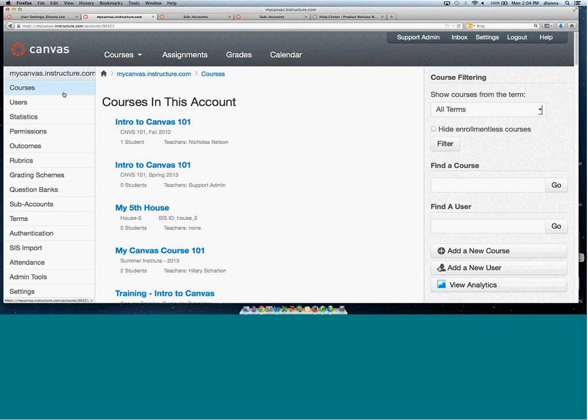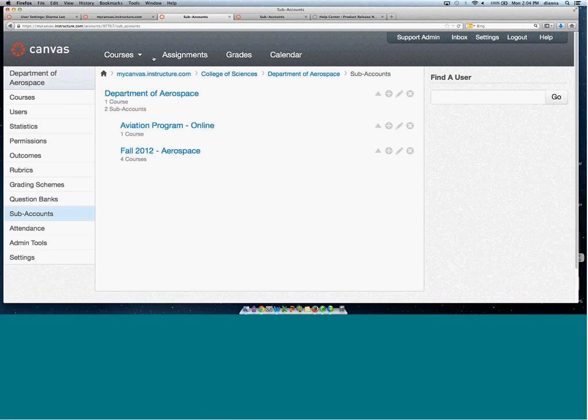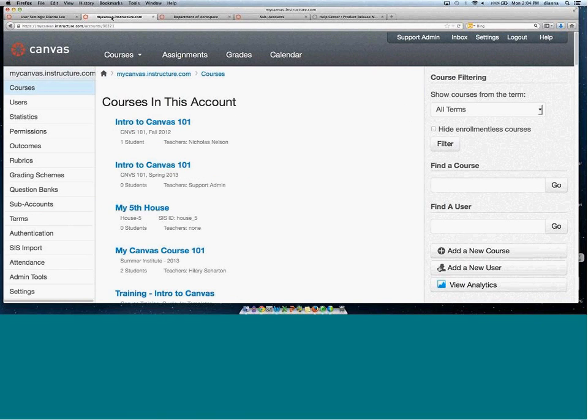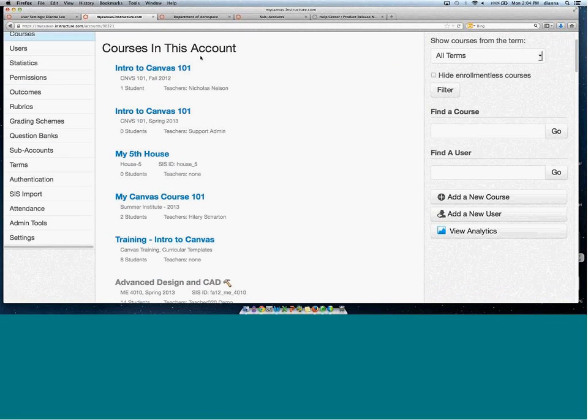Courses are listed where you're at. If you're at the root account level, it will have every single course in your account listed. If you're at the sub-account, it will show all of the courses at the sub-account. Whichever level you're at, it will show all the courses for that level. At the top here, alphabetical, notice that it says courses in this account. They're all blue, those are published, and courses have to be published for the students to have access to them.